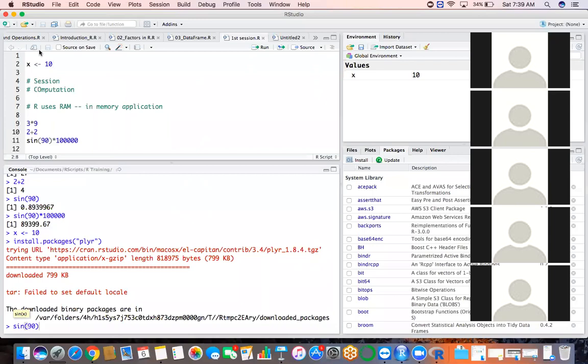Everything will be stored, because RStudio has this capability of storing the session. Once you reboot your system and open R again, you will see everything is in place, nothing is lost. That is the beauty of the session.